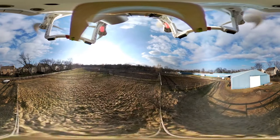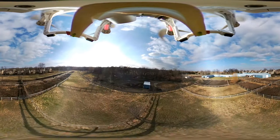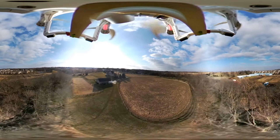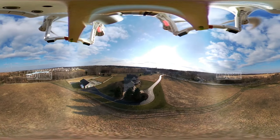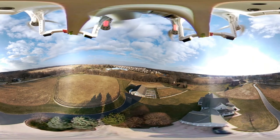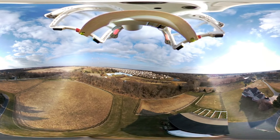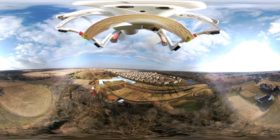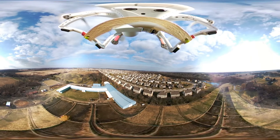I just shot the gap there, and now we're going to fly over some of the local horse properties while we talk about price. The LG 360 cam comes in at just under $120 on Amazon right now, definitely making it the Halfchrome top value pick for 360 degree cameras. The nearest competition is going to cost you almost twice as much at $200, which is the Insta360. It gets you 3K video, which isn't much more really, but it is an interesting camera worth looking at. It does integrate seamlessly through the lightning jack to Apple devices.